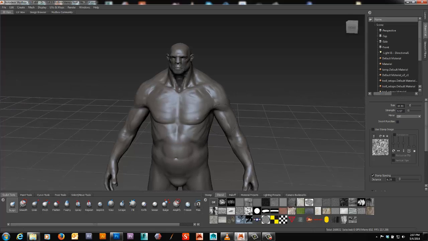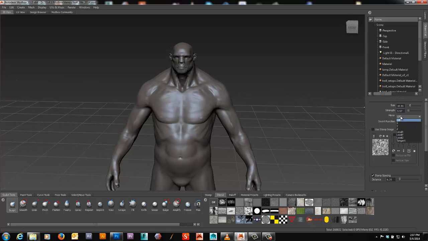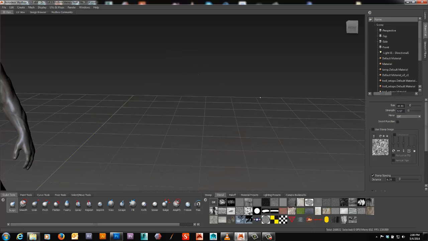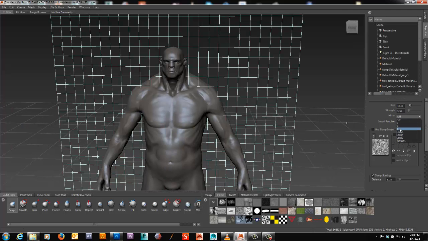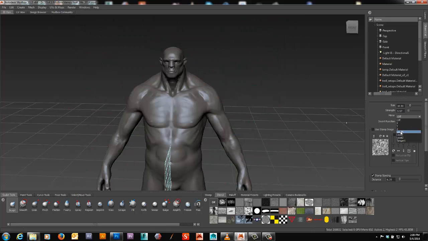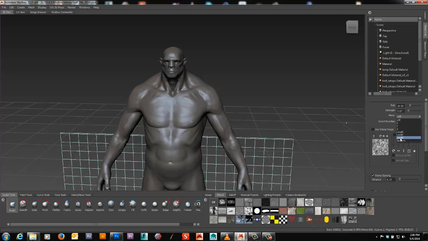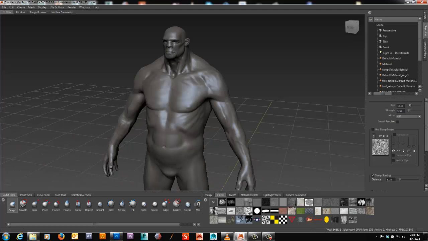If I select the sculpt brush, you'll see that there's a mirroring function in here with a bunch of axes listed. X, Y, and Z are world space axes, and because my character aligns with world space right now, I could use that. So if I were to touch on the model here real quick and select one of these axes, you get a preview plane as to across which plane it mirrors across. If you've rotated or changed the orientation of your model in space, you may have to use a local X, a local Y, or a local Z mirroring plane, because that's really the only way to get your sculpts to go across to the other side correctly.